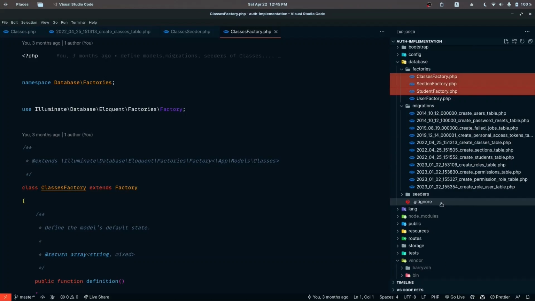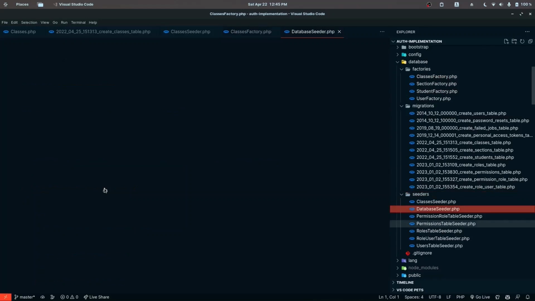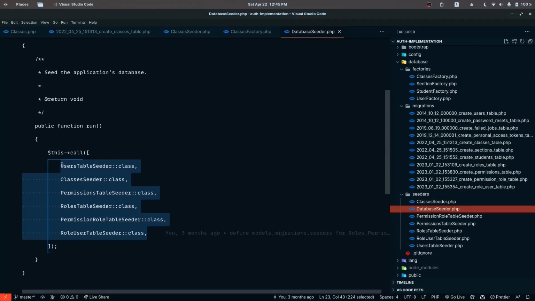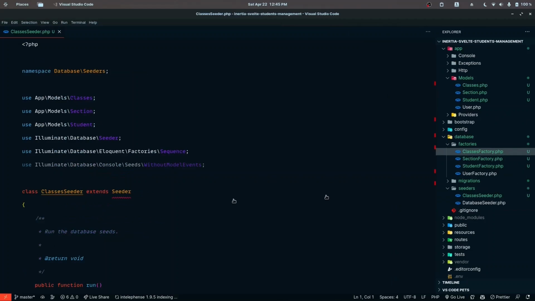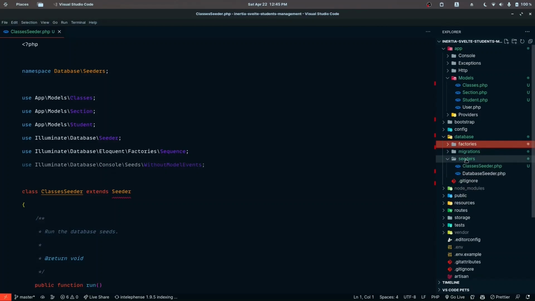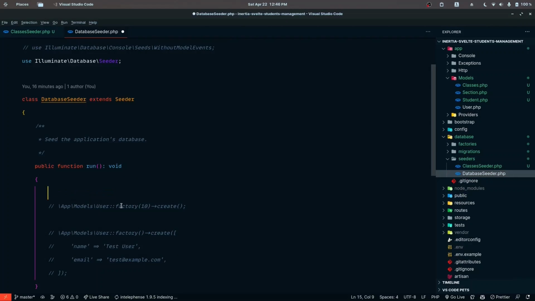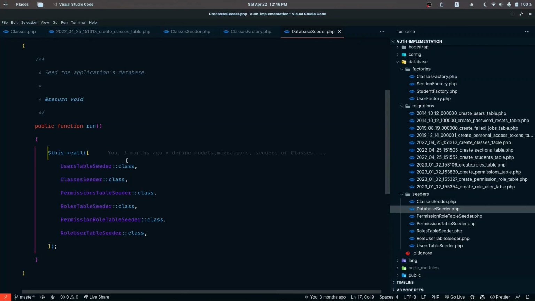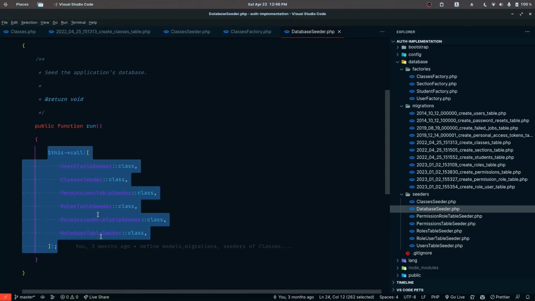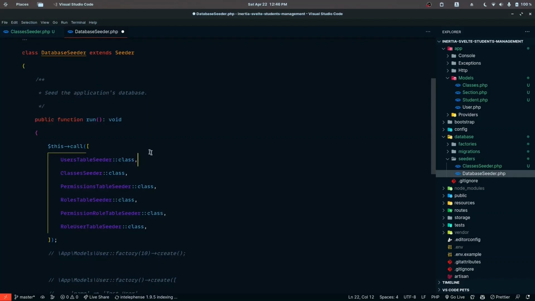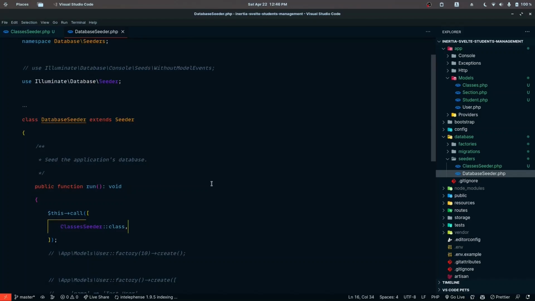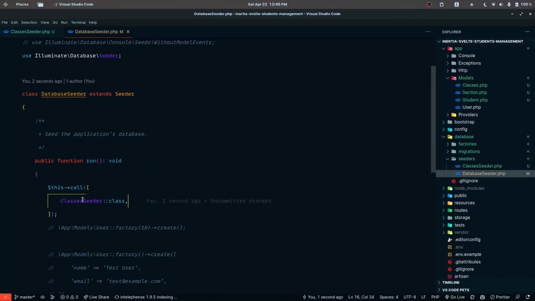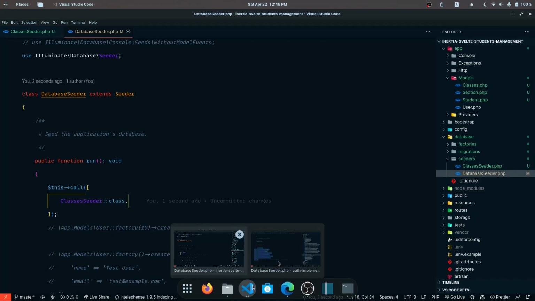And what else do we have? Okay, let's check out the seeders and the database seeder. Here I think, okay, we have a users table seeder as well. We don't need that for now, so I'll just copy this command and paste that in my database seeder. Okay, we need to run this call, so I'll just copy everything and remove other stuff from here, so we can get rid of other classes. So yeah, we are almost done, and I'll walk you through what this class does, but I want to remove this instance because my laptop is lagging a lot.